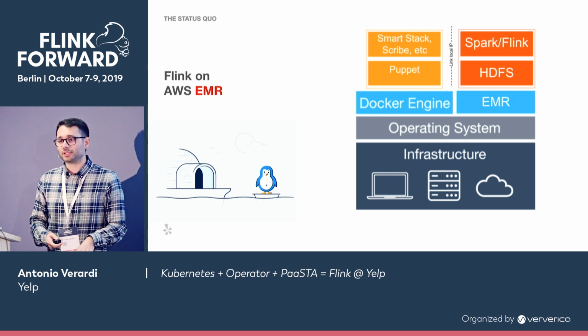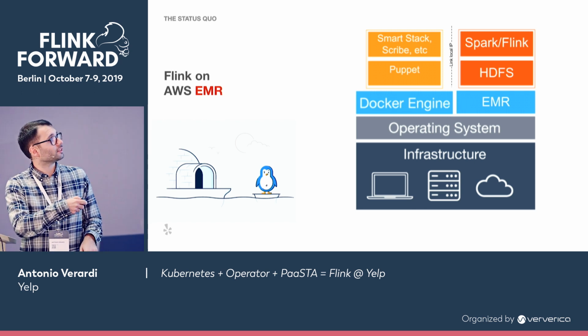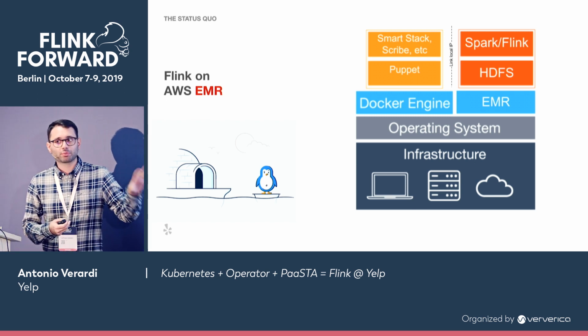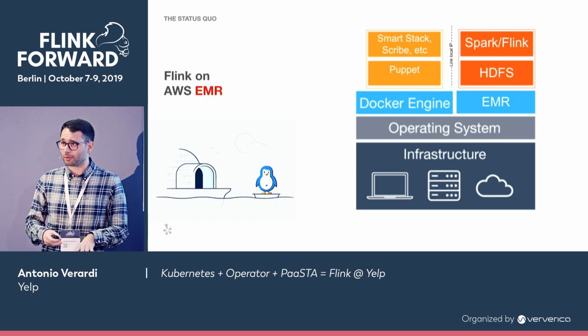In order to do that, we did something that is a little bit crazy. We ran a Docker container. In the Docker container, we ran our Puppet monolith in order to set up all the daemons that we need to run on each host. This proved to be quite a challenge, honestly. If you ever run Dockerized Puppet, please stop.